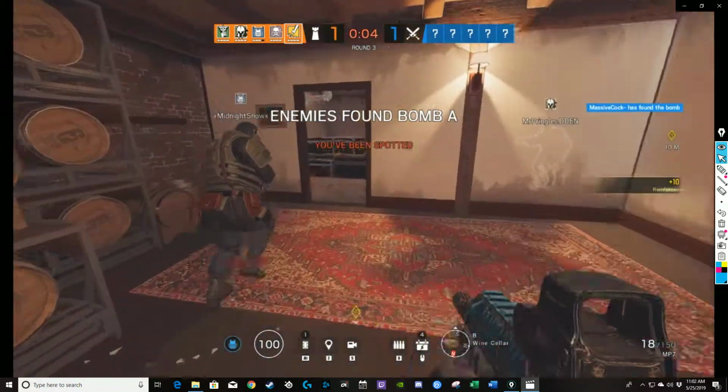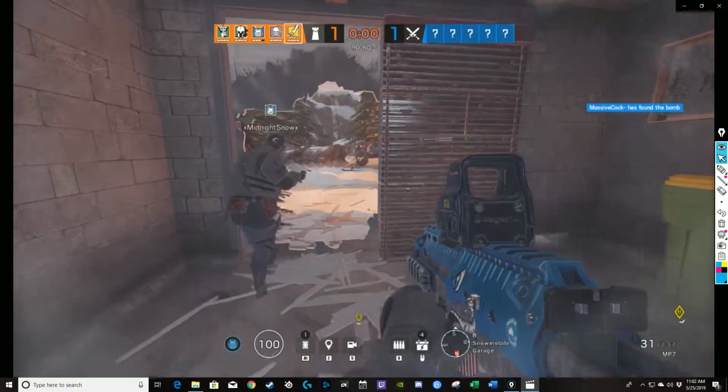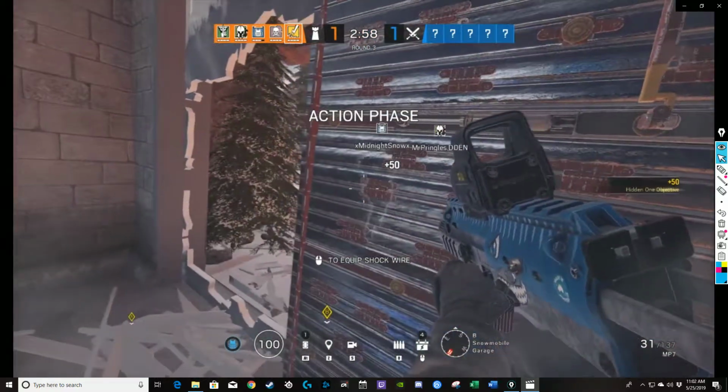10 seconds left. Hold the wall. Advised, op found a bomb. Micro adjustments. Op 4 has located a bomb.